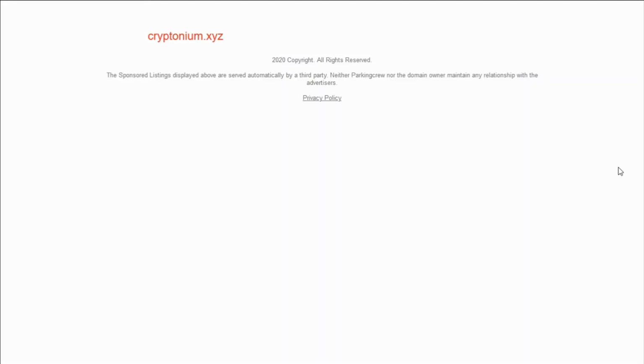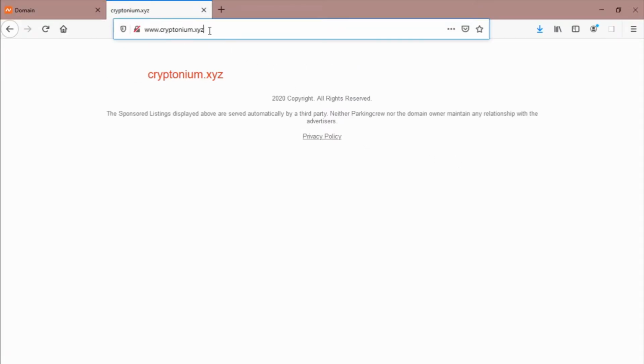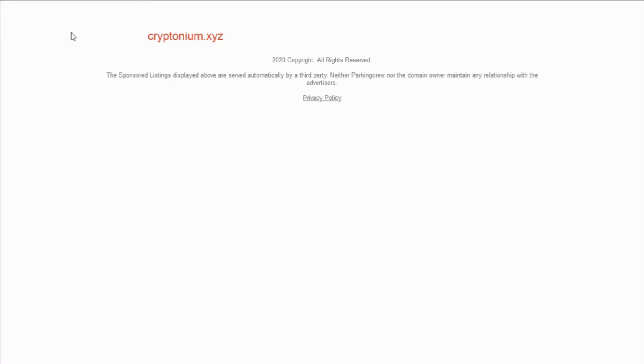So now that you have registered your domain, open up a browser and type in your domain URL. Once you do that, you will see a parking page that looks something like this. A parking page is nothing but a temporary web page that is displayed on your URL while you configure the actual web hosting service. By the way, keep in mind that it may take up to an hour or so for the parking page to show up on your website URL.